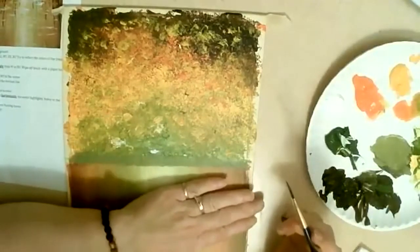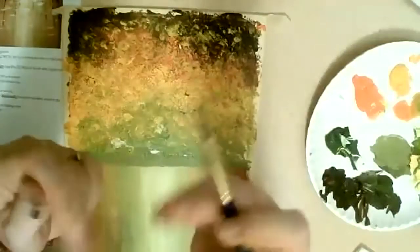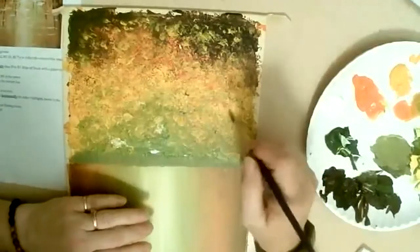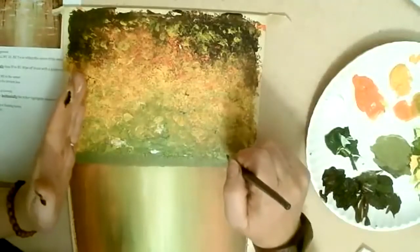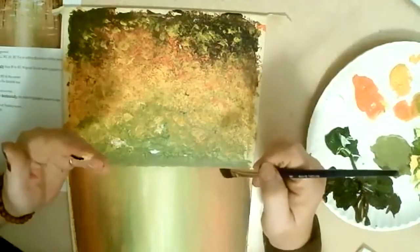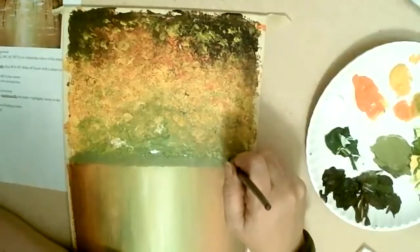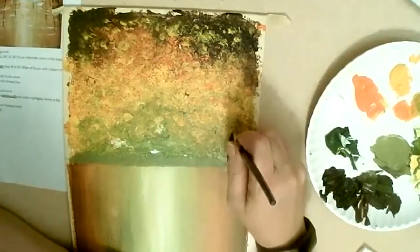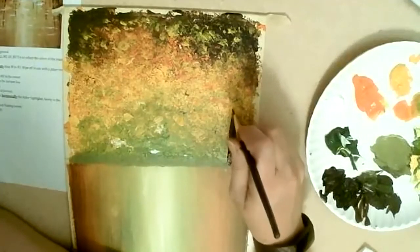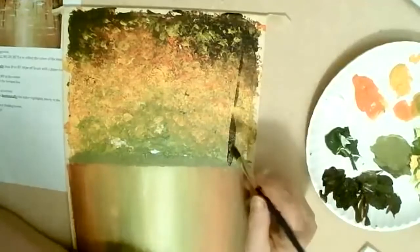Pretty much your water is dry. Just be careful. I have gotten a lot of paint on my hands, so I have to be careful that it's not wet. The largest trunks on your tree are going to be the ones on the outer edge. Those are the ones that are closest to the viewer, closest to the water's edge. So I'm going to put my brush down at the horizon side and push my brush, which is going to make it thick. You can't see all of my trunks, so it's going to kind of break through the trees as it goes up, through the leaves. So it'll look as though some of the leaves are in front of my trunk.